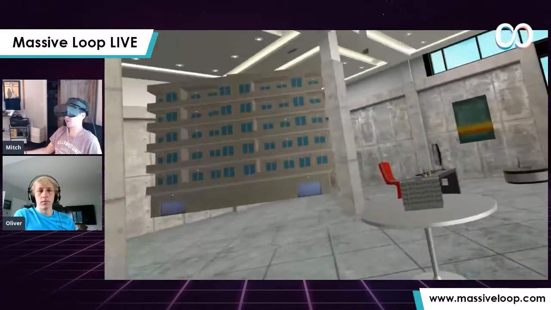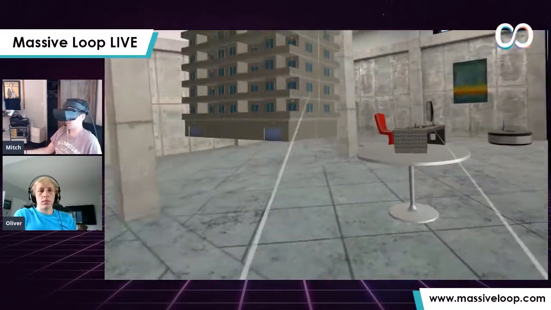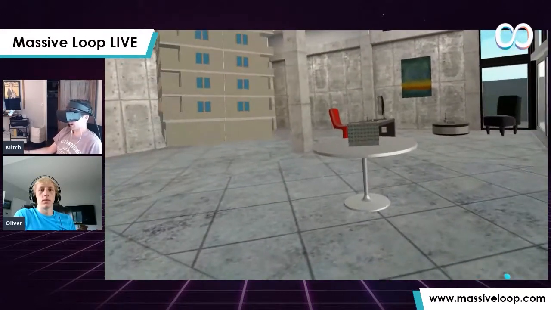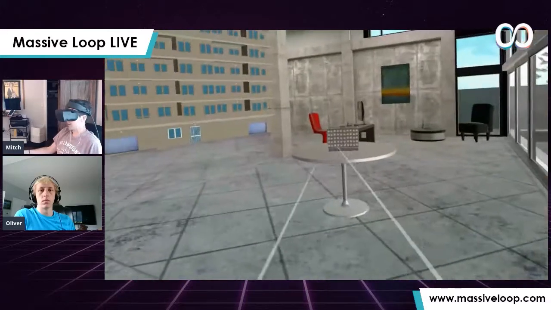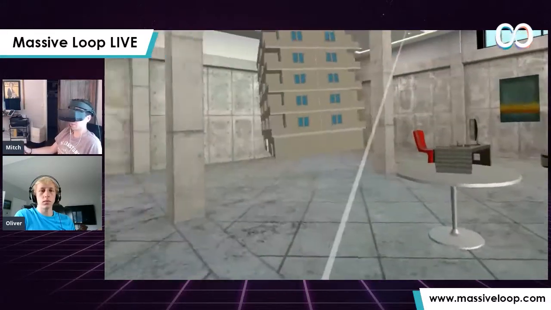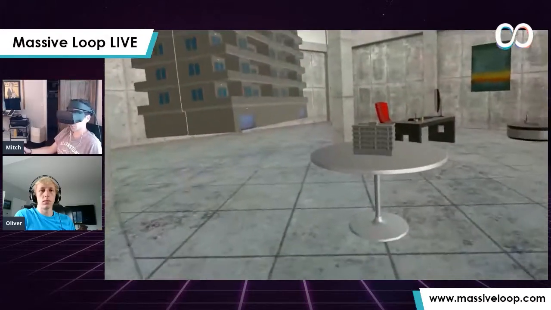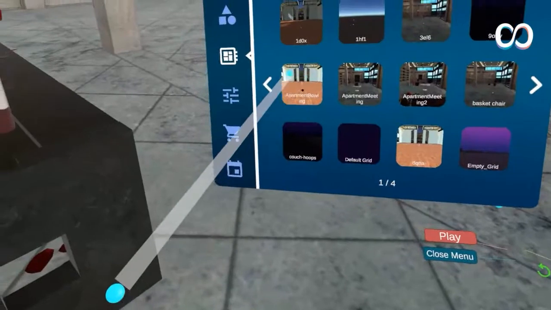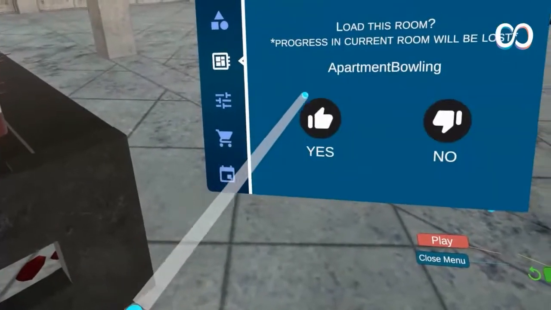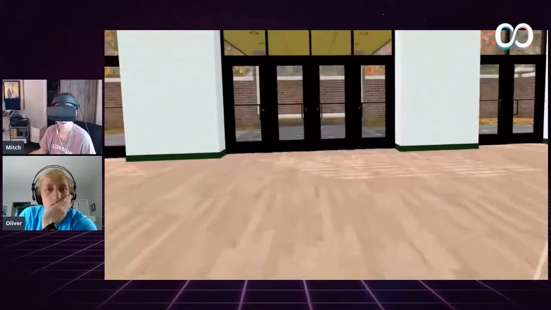This would be a really fun demonstration room. If you really wanted to have a more serious, practical place where I have a 3D model, something I want to show somebody or sell to somebody, I can send them this room in Massive Loop. They pop on their headset and come visit this room. We can pick it up. We can talk about it. So I'm going to hop in actually to the other room that I made yesterday.